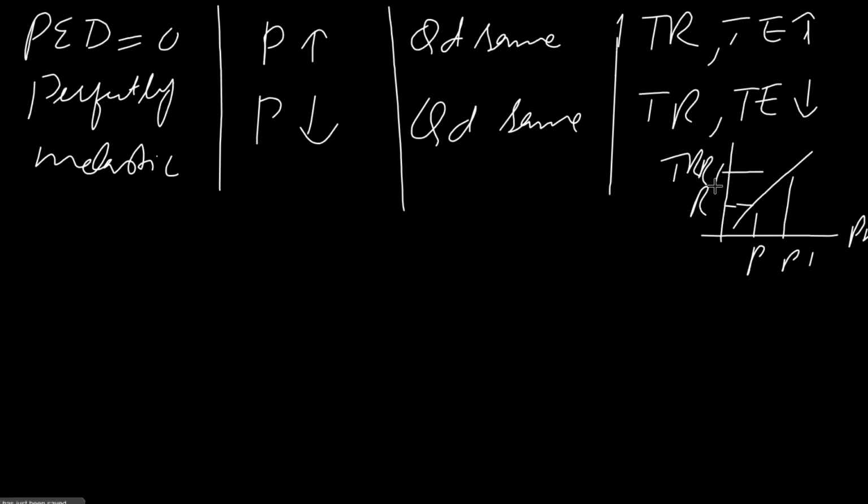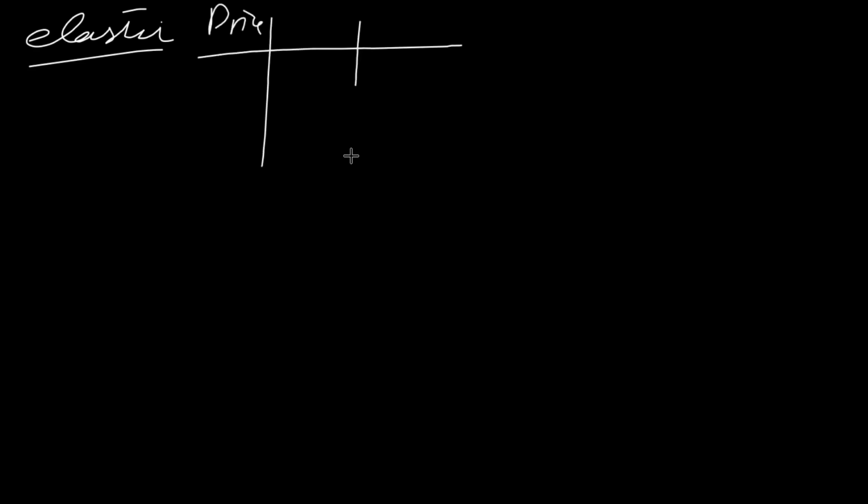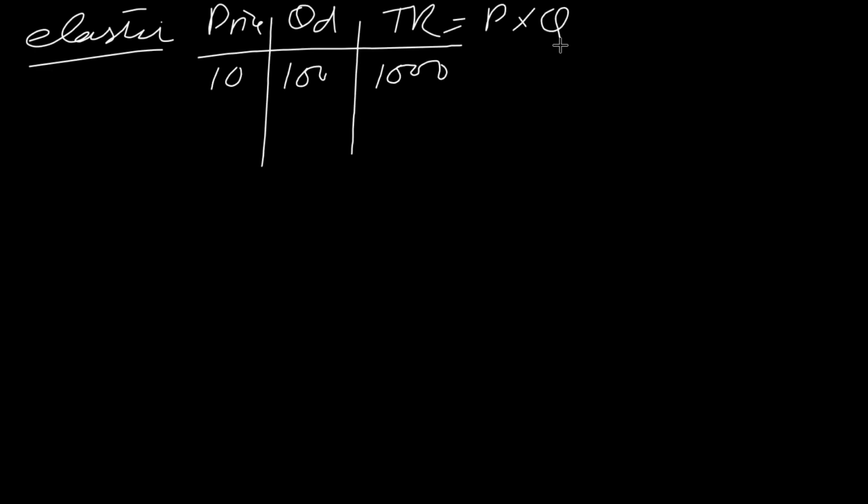Now we can suppose some numerical values to explain all these scenarios. For example, in the first situation when demand was elastic, we said that a fall in price will lead to a rise in total revenue. So, for example, we have price, quantity demand, and then total revenue. If price was initially 10 and quantity was 100, total revenue will be 1000. Total revenue is equal to price into quantity, so 10 into 100 gives us 1000. Now if we decrease price to $8, our quantity demand will rise with a greater proportion. Let's say now it becomes 140. So total revenue will be 1120. So it is proved that a fall in price leads to a rise in total revenue.